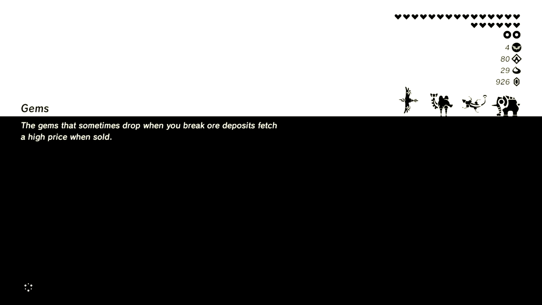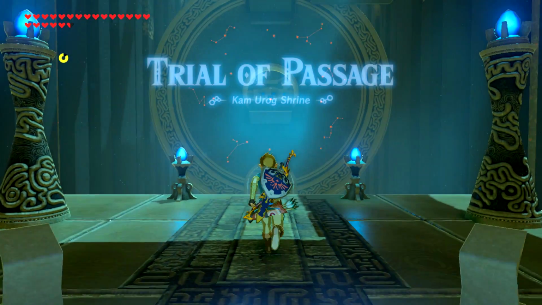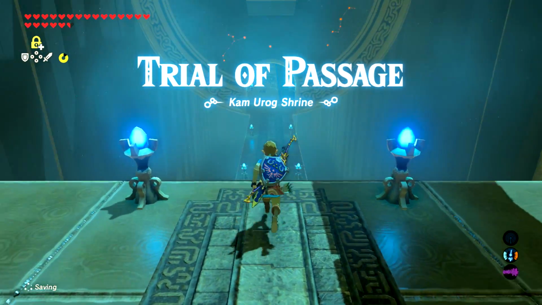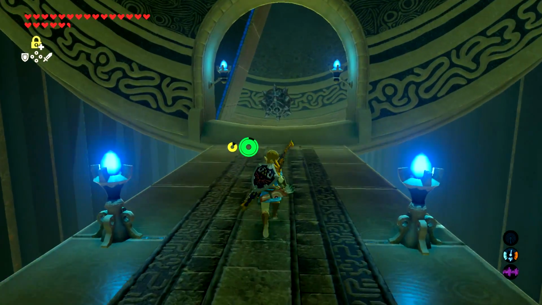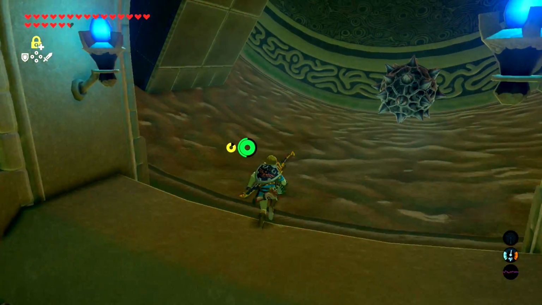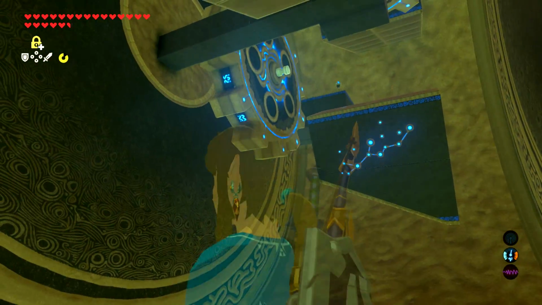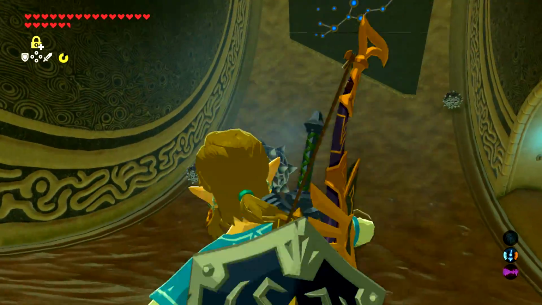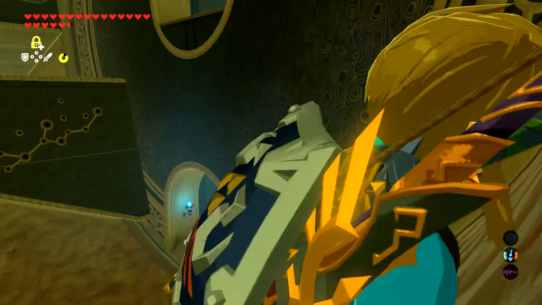I don't think it will be a reward. I mean, it might be, but at the same time, it might not. We can always figure it out from the loading, and it's not. Okay, so Trial of Passage. Alright, so this looks pretty insane. Oh, I believe this is one of the shrines that reminds me of the, what's it called? I already forgot the name for it. The Divine Beasts, that's what I'm thinking of.